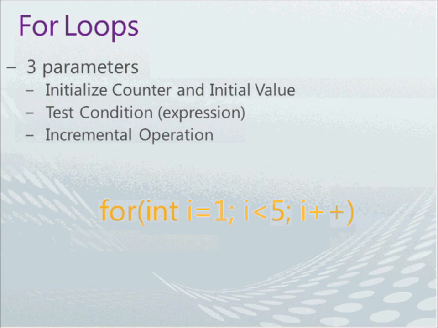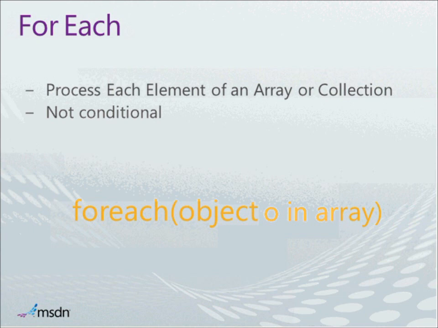The second type of loop that we're going to look at is another one that's called foreach. So a foreach loop is a loop that actually will loop through however many elements you have in a collection. So whatever type of object it is, it'll simply look and say, okay, there's 5 objects in this collection. It will loop through and process each one of them individually.